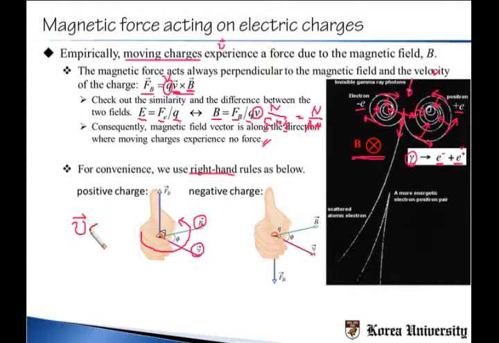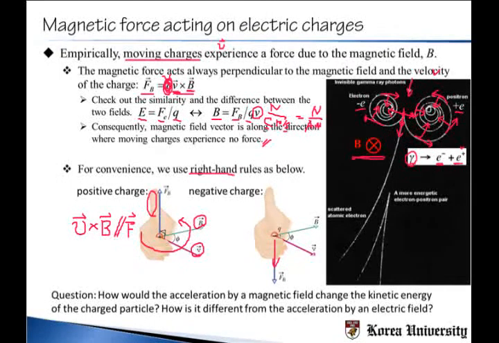You actually make a cross product between these two vectors. First, the velocity vector and then the magnetic field vector. Then the direction of your thumb will be the direction of the force, right? So I will say that this is parallel to the direction of the magnetic force. Okay, this is how you remember it. And in fact, this was the case of positive charges. And if you have a negative charge, then again do the same thing, but remember you have to flip the direction of the force, because now you have the negative sign in front here, right?